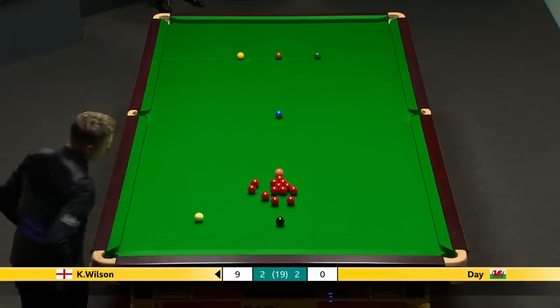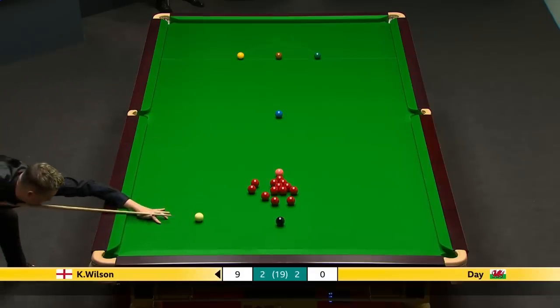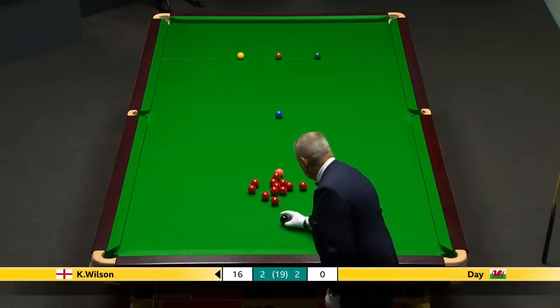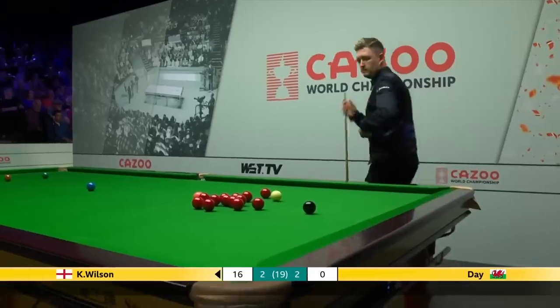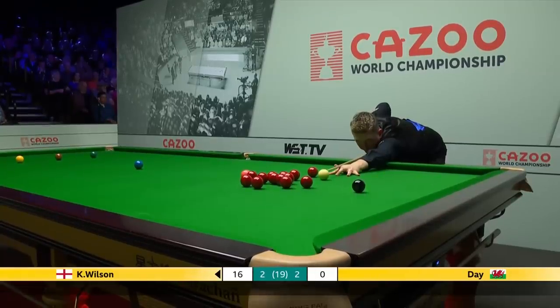That was a nice shot as well — did it stay low on the black? A nice cannon on the right-hand red at the bottom two. Should have left himself the one on the left corner. Lovely shot. The cannon as you suggested, and now he's got to push through the reds. Make sure you don't leave the cue ball tight on the side cushion. It's difficult to judge, especially when you're having to cannon into the reds like this, but above-centre striking with top spin.